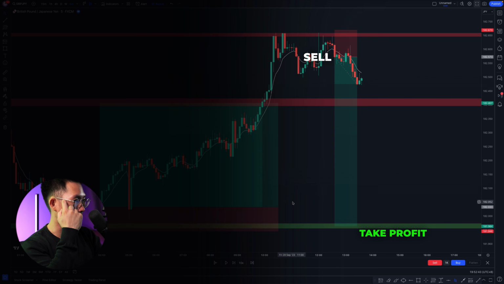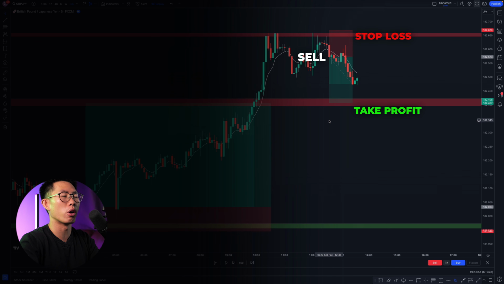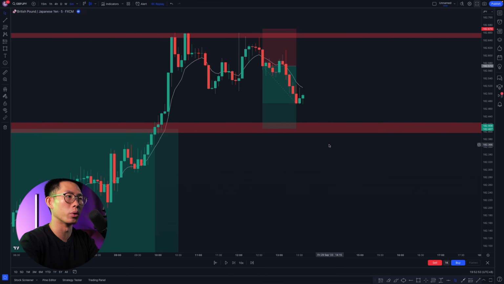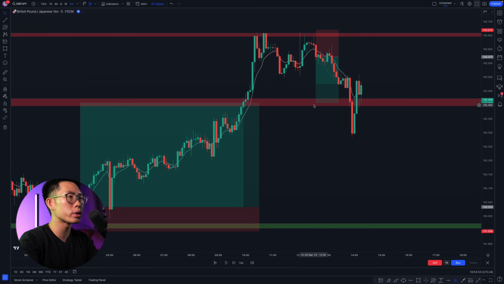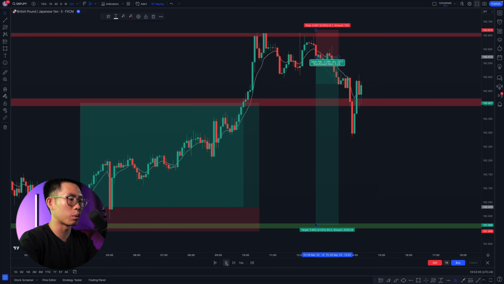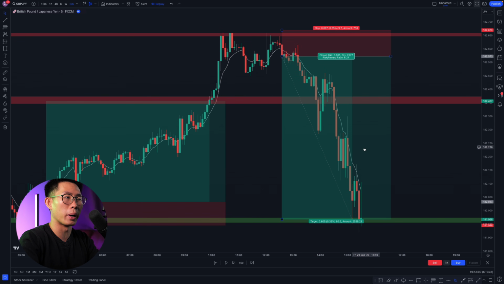Now, like I said, understand that this will be more of an intraday trade if you do decide to trade this way. But if you are more of a scalper, feel free to take profit somewhere right around here, right at the next key zone. And then as you can see, price goes down, smashes your take profit, and you can call it a day. But for me, I most likely like to have the take profit all the way down here. And you can see price eventually went down and smashed out my take profit.